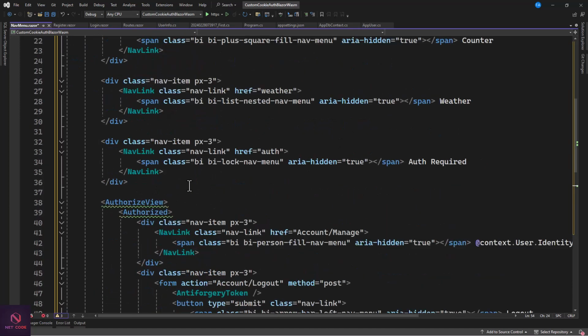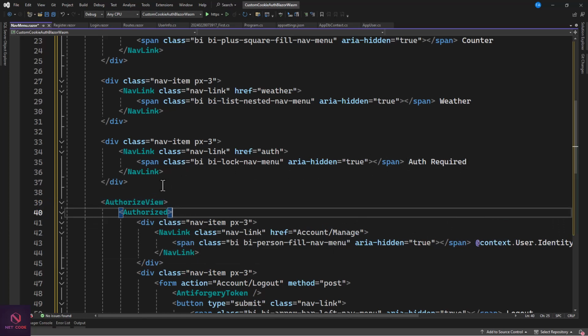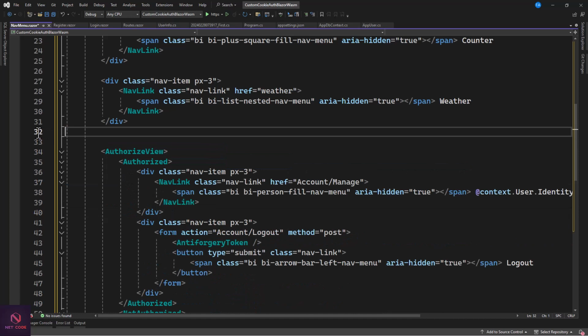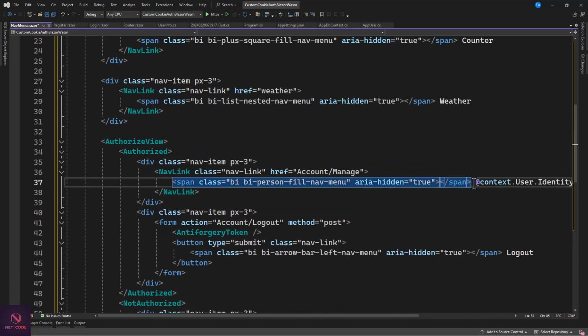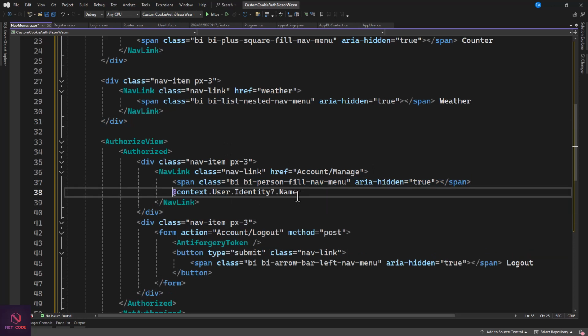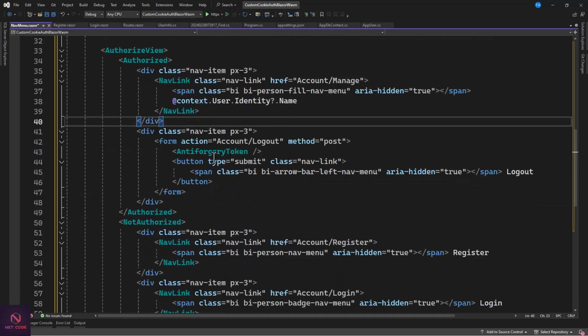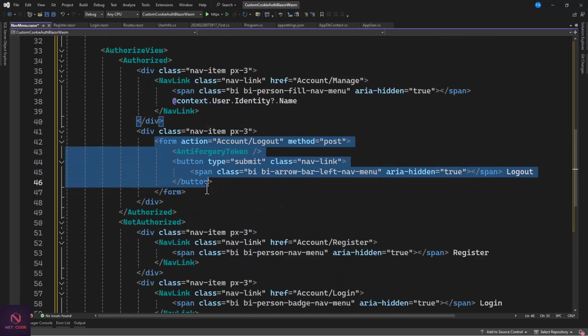So what we are doing here is, now I want to check this authorized view. Okay, now I want to check this. We want to, this is an auth required. If I click on this, but for now we want to remove this. You don't want that one. So you want to display only the name. Okay, so we can display this when you log in. You want to display the name. That's all. And also here, this is the most important thing.